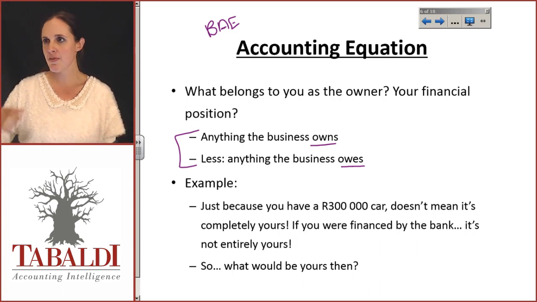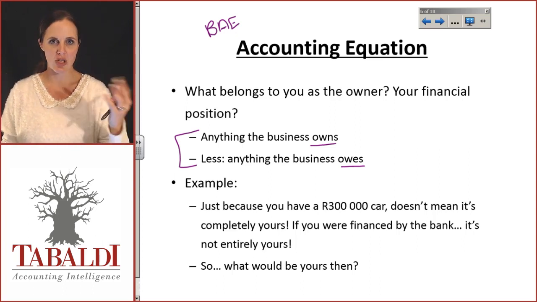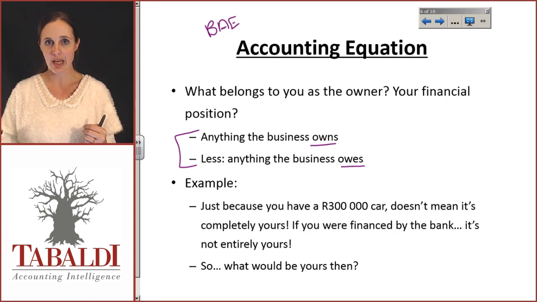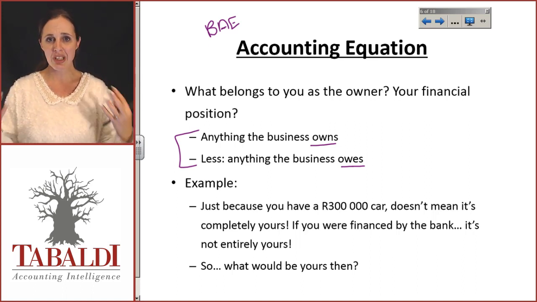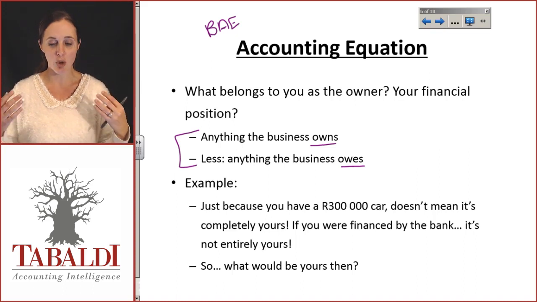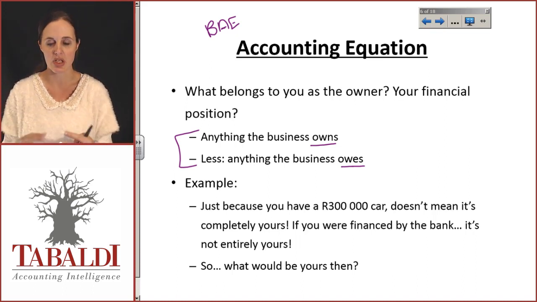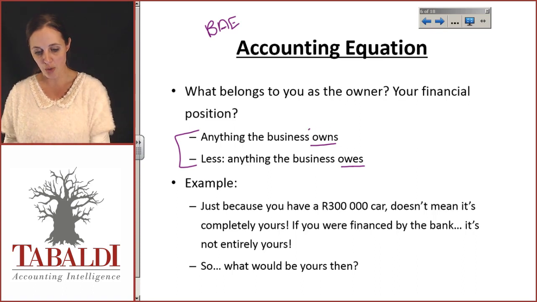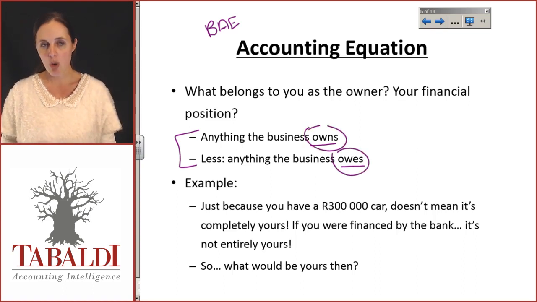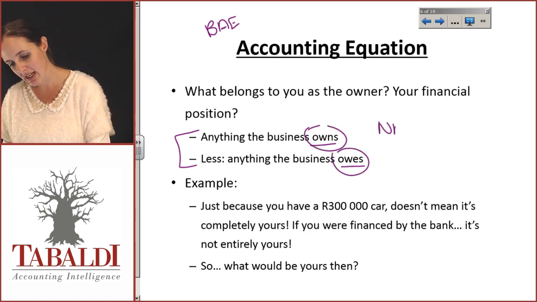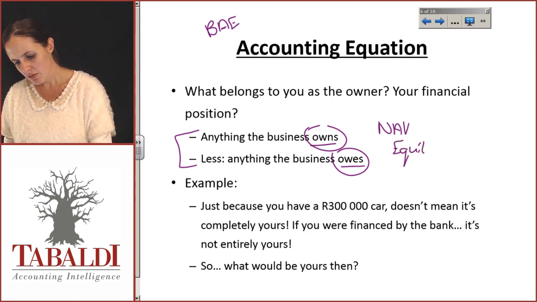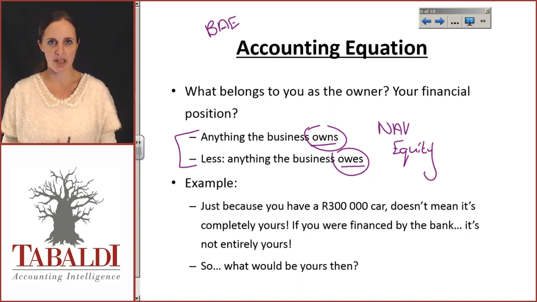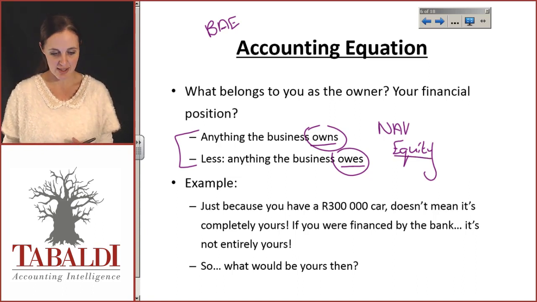You aren't rich if all the assets that you've got is because you've taken loans out for everything. Because if you sell all the assets and you pay off all the loans, what's left? Do you actually have anything? So your real wealth and your concept of wealth and what really belongs to you, your equity, is about what you own minus what you owe. Whatever's left, we talk about as our net asset value or our equity. So when we present and when we report on our financial position, it's probably a pretty good thing that we let people know what the net asset value is.